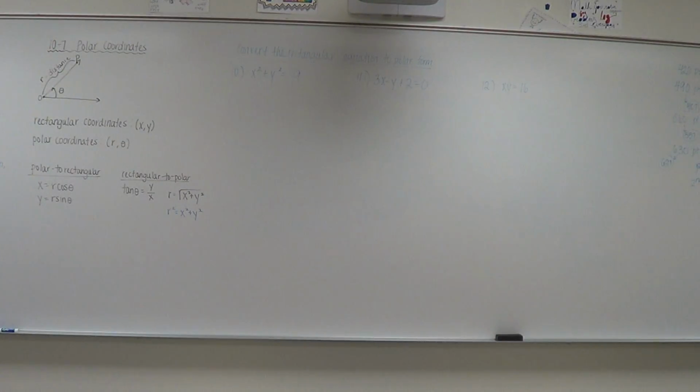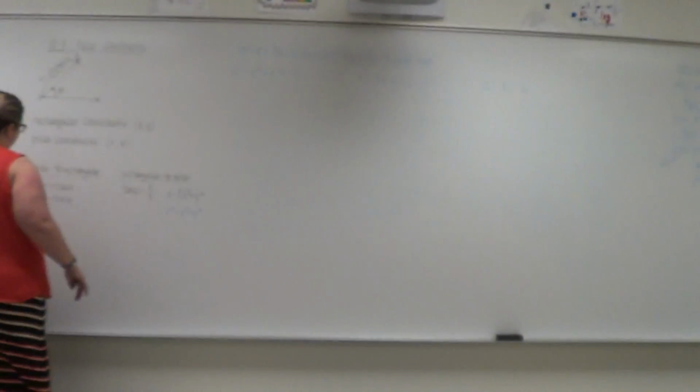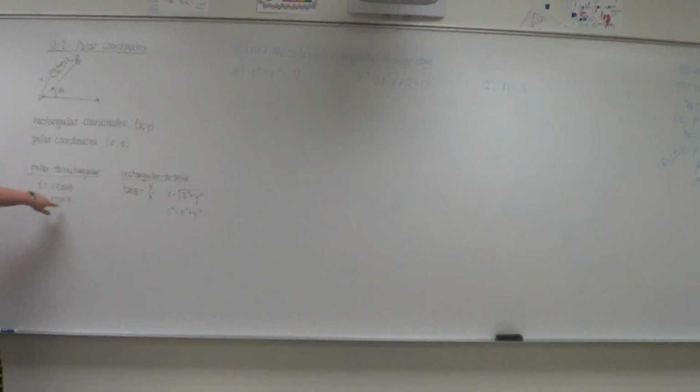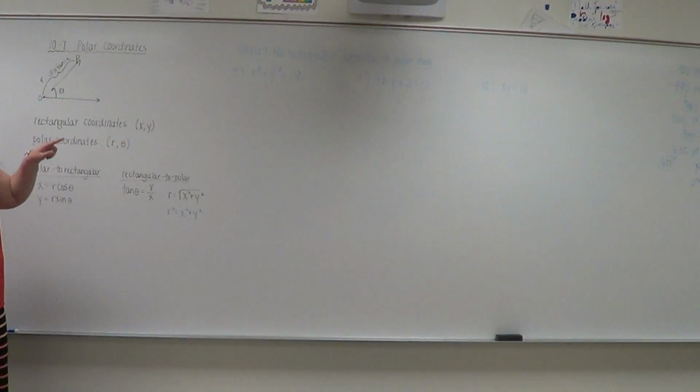The whole point of going from rectangular to polar form is you have to get rid of all the x's and y's. So everything needs to be replaced with r's and thetas, okay? And then you would solve your equation for r. So the only thing we really know are these things down here. We know x is equal to r cosine, y is equal to r sine, and then we know our r equation. So what could I do with number 10?